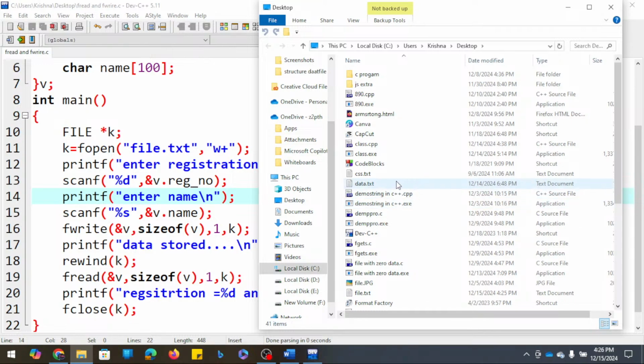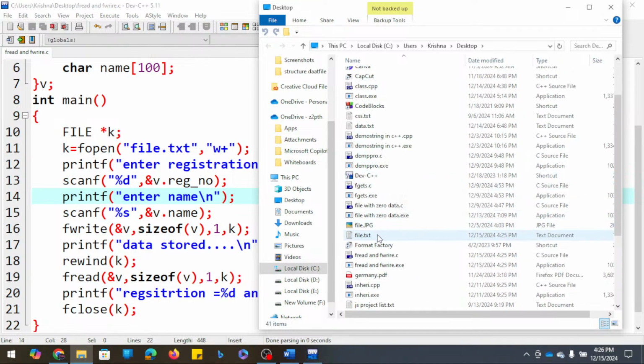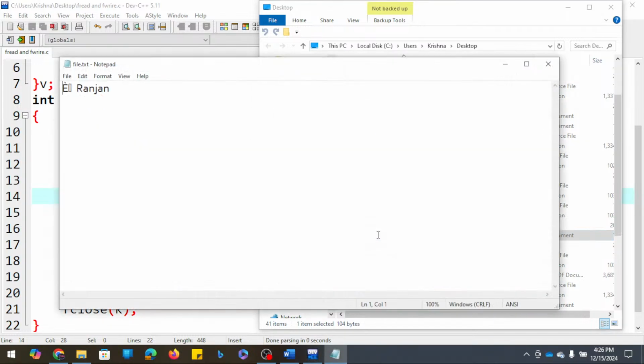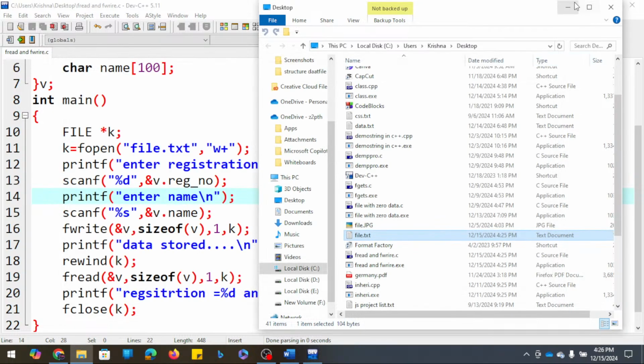Where is file.txt? Here it is. So it looks a little bit binary. The data we have given and the data it is displaying are both different. Okay, so this is how it works.